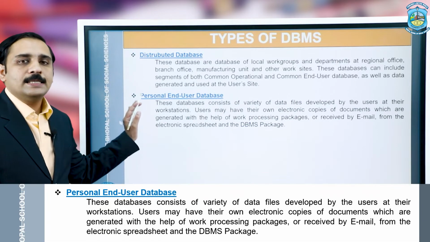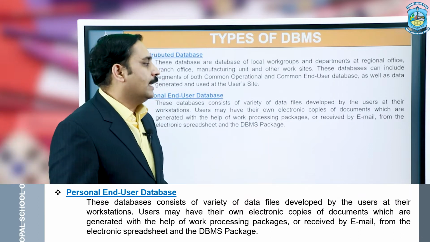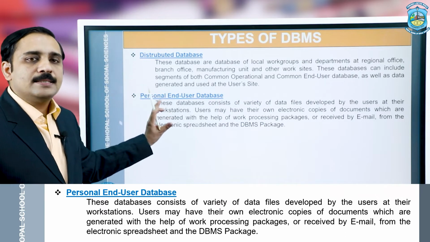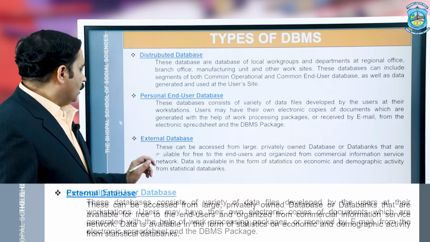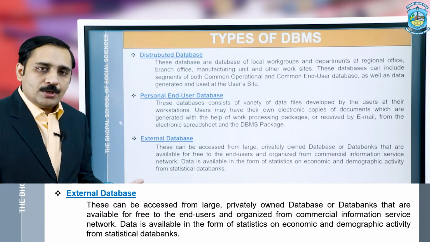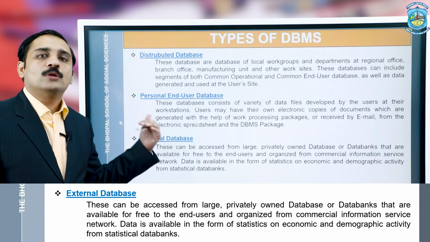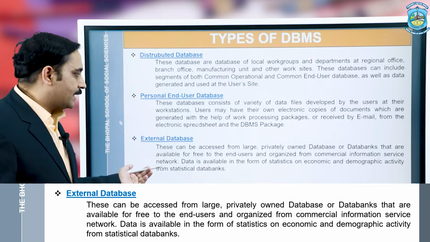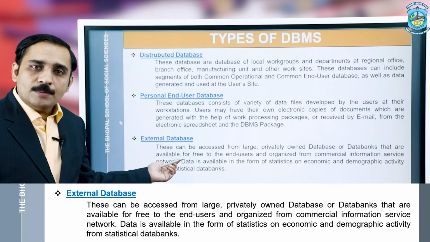Then we have personal end user database. These databases consist of a variety of data files developed by users at their workstation. These are the files or databases that are maintained at the user end, at the user systems. And then we have external databases for storing other information or for storing the data for a longer duration of time. To reduce the load on the existing DBMS, we use external databases to store information, such as a data server or cloud-based systems to store the data.